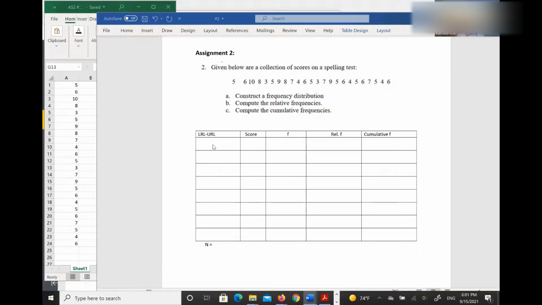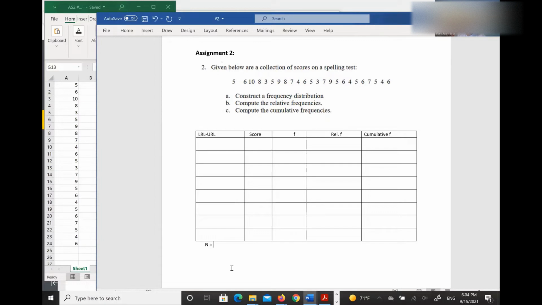Make sure that you leave the column. You need to organize the data, otherwise it looks like too much and you don't know what belongs to what. So you need to put them in order from largest to smallest or from smallest to largest. But because the intervals for this book usually are from largest to smallest, you want to organize the data from largest to smallest, okay?